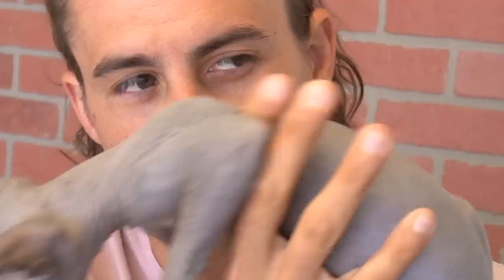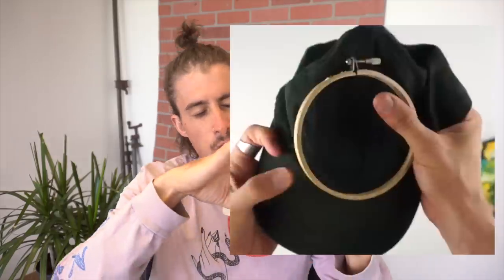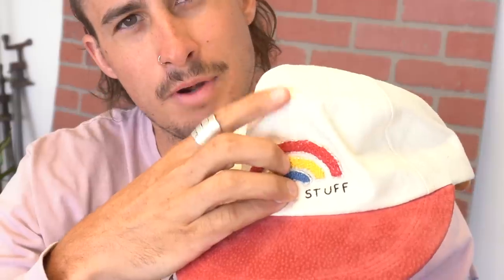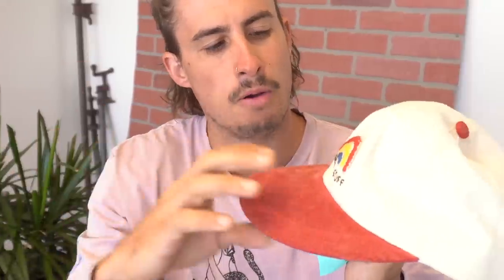So, I have a video where I sew directly onto the hat, but owie, scratched my nose. But this way was actually easier because, one, I didn't have to worry about trying to get a hoop to fit onto the hat. Also, there's a part right here on the seam where the fabric doubles up and it's pretty hard to push through and pull out. I'll still put a link to the video on that last one because it was cool.